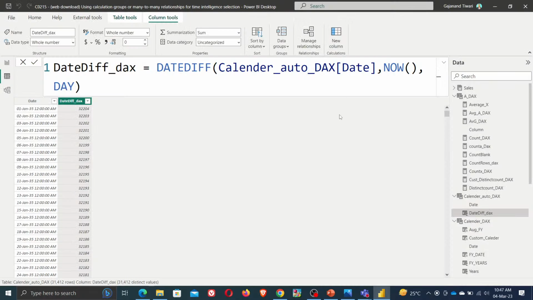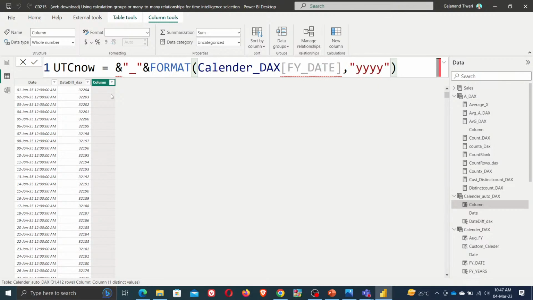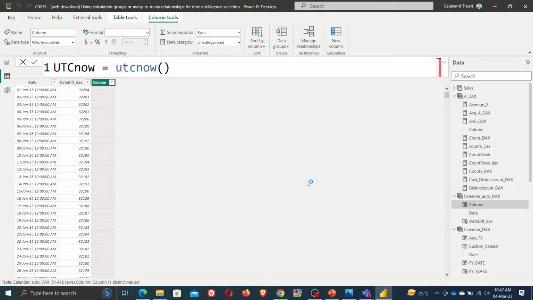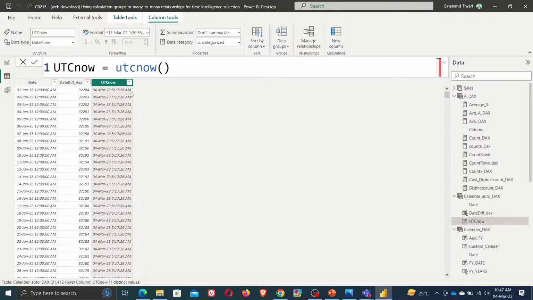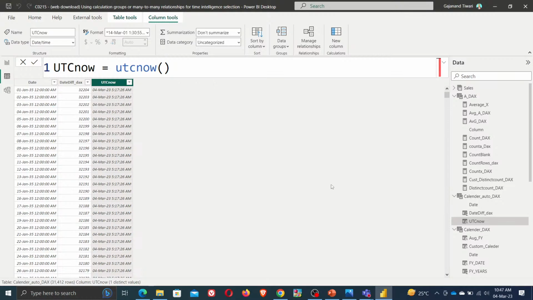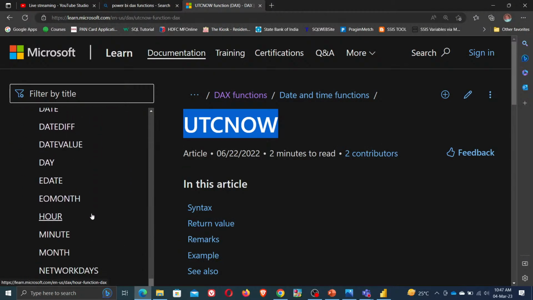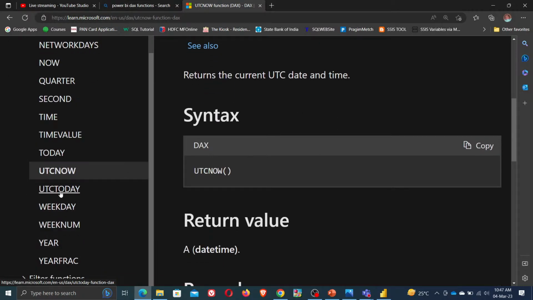So let me add UTCNOW here and close it. Say this UTC time is 5:17 AM. So UTCNOW will appear, and by adding or subtracting, plus minus the time zone, you can modify it. I have a detailed video, I'll paste the link, you can use it.